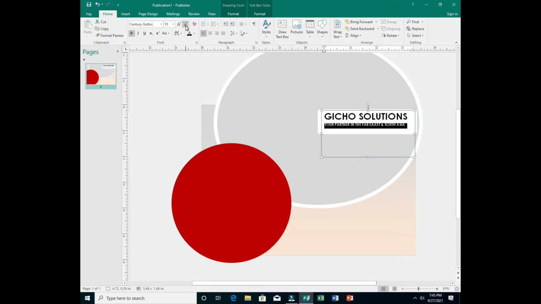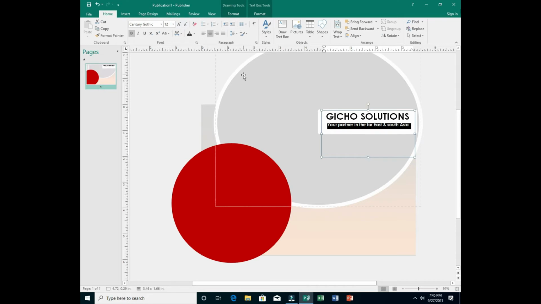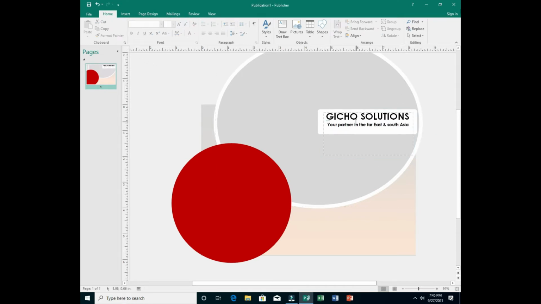Okay, in fact that one is not supposed to be in capital, so I'm going to come here, and then I'll make this one normal. It has to be normal, so it has to be like this. And then all of this we are going to make it in the middle. We center it, so that's how it looks. Then here let's increase it to be 12. 12 looks nice, and then that one is okay. So I'm going to take this one up a bit like so. Okay, like this is okay.